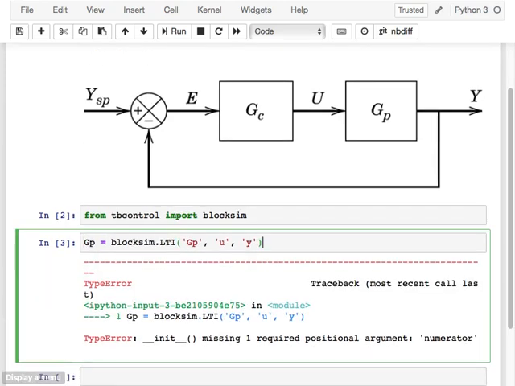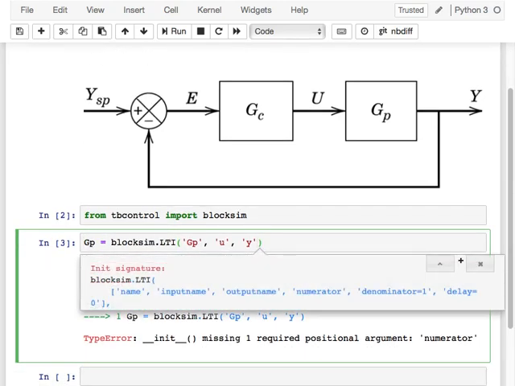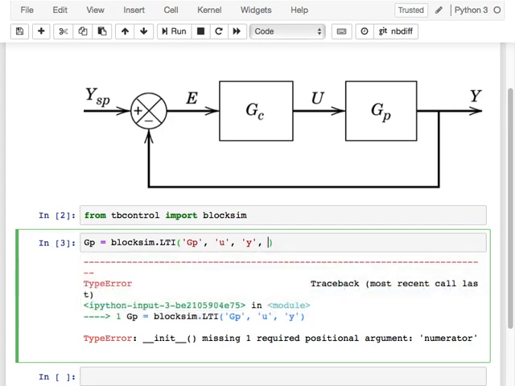Obviously it's got to have parameters also, right? I have given you now a delay keyword. And so this is now the first library in Python that you've encountered that allows you to accommodate dead time directly, right? So you use it exactly the same as you would have if you had an LTI model.